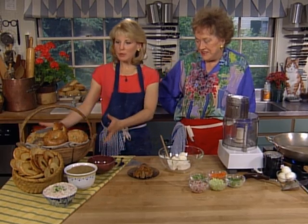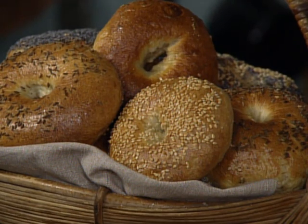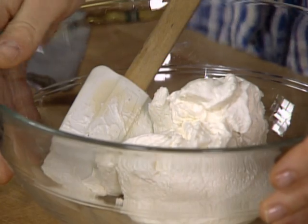So here are my beautiful bagels. And they are absolutely beautiful. Yeah, but you need to put something on them. Yes. So I'm going to share some of my favorite spreads with you. Okay. Very easy, all do ahead. Like 2 days ahead, you can do them. We'll do this one first.